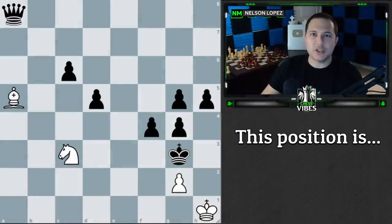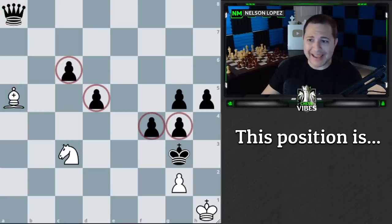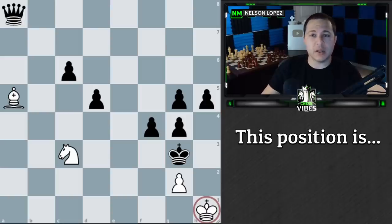Okay, so if you had a chance to look at that and you have your conclusion on what you think is going on, let's go ahead and talk about the situation. First of all, it's not looking good for white, because obviously black has a queen against two pieces, which is better for the queen. On top of that, black has a lot of pawns. And even further, our king is kind of stuck in the corner. I mean, it's really not looking good for white.